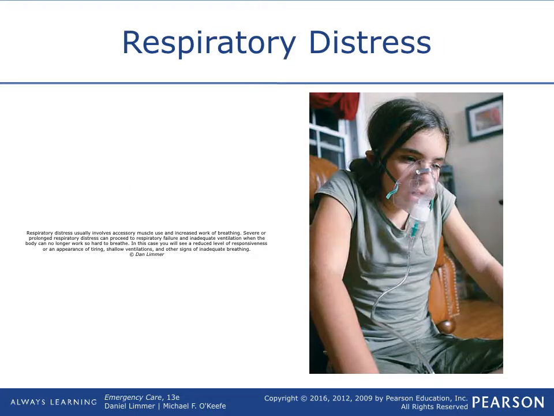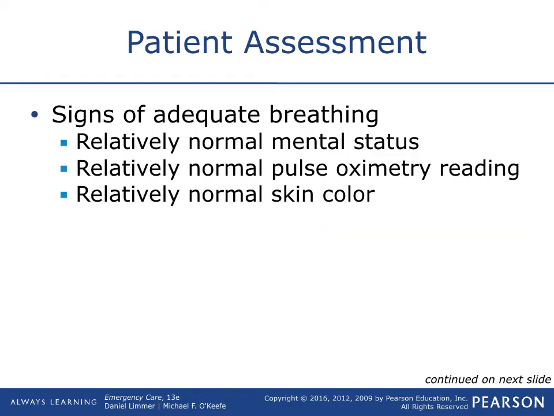So here's the distress. The tripod position is what we call it. That's an albuterol treatment that she's going through right there. Basically she's tripoding, and if you see this kind of person, they're tripoding, some of them can be deep breathing, trying to just gasp. But she probably was shallow and rapid breathing when you come into the room and see her. Some signs of this is relatively normal mental status. They're in distress. They're not in failure or arrest yet.